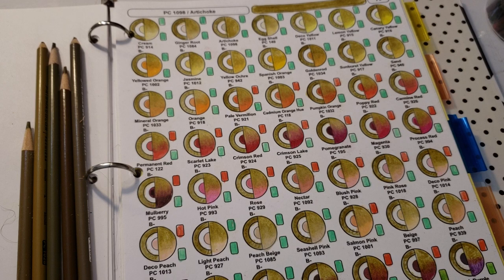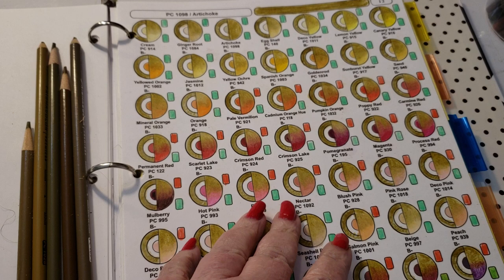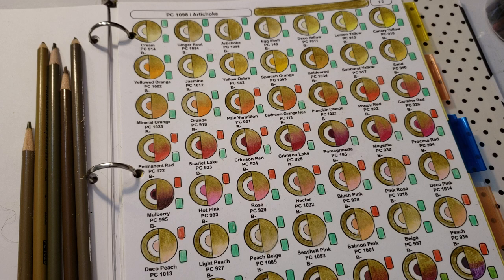How do you make artichoke? If you were making it with paint, you use four parts yellow, one part leafy green, and a smidge of black - that's how you'd get this color. But that's dealing with paint. We as pencil artists don't have the opportunity to mix and match in parts because all we can do is layers - heavy layer, light layer. We don't have the opportunity to mix and blend everything as well as paint, so we have to rely on what Prismacolor or one of the other brands produces.